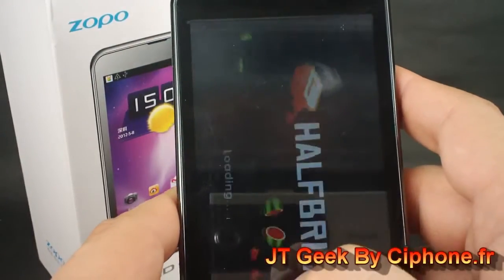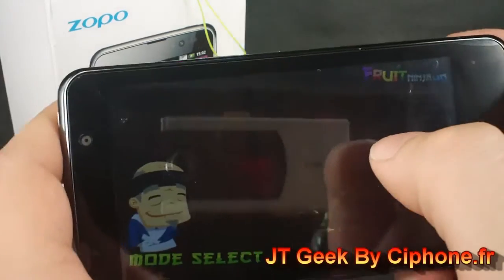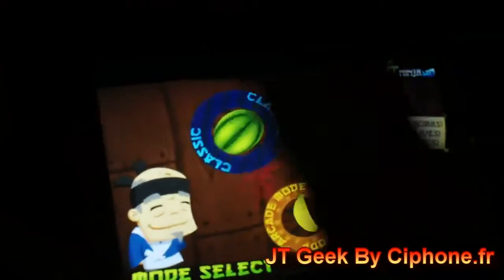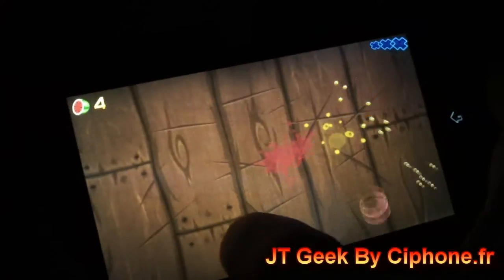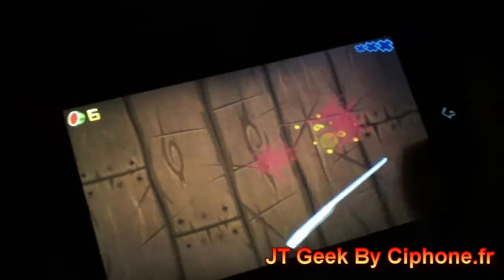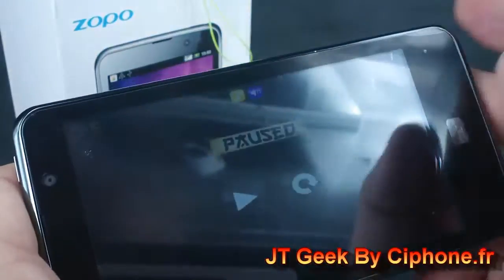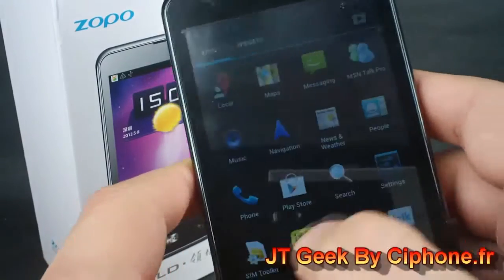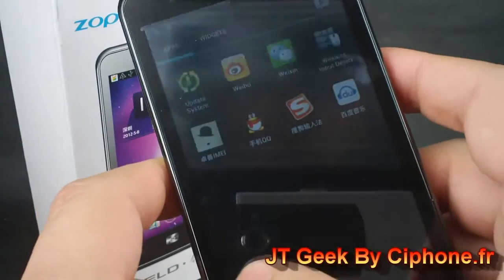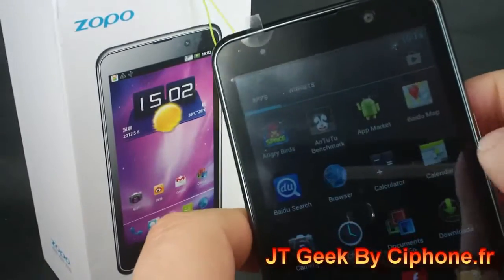Oh, Ninja. Good. Light. Okay. So, it's a stupid game, so just for two. Oh. Okay, just to know it working. We come back here. A mini app inside. Zopo like to give a mini app sometime. But then, oh, you have Angry Bird here. Okay, we have many things.